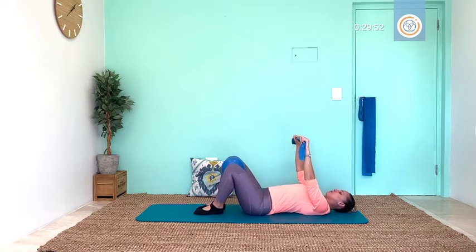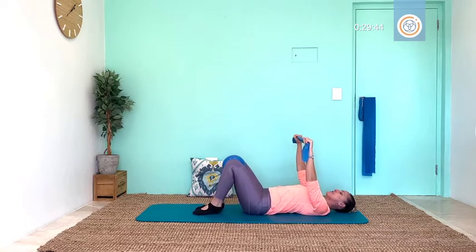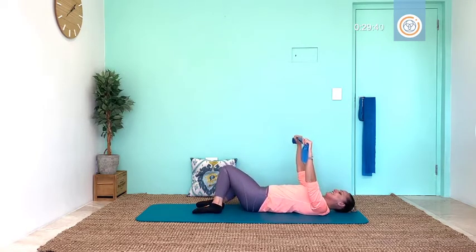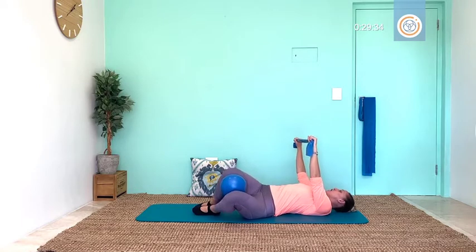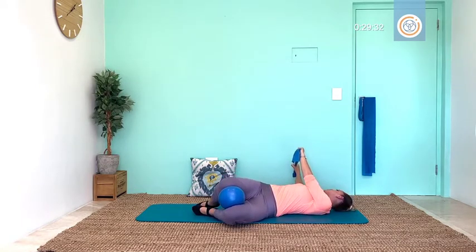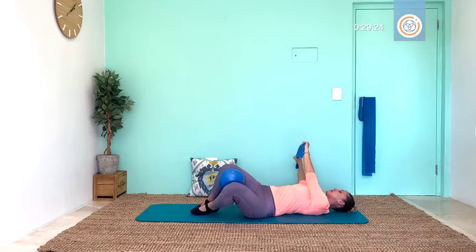2 more. Breathe out as you lower, staying really strict with your top half here. And come back, deep breath. Exhale to lower. Nice. And come back, 1 more. Lower your knees, and from here, lower your hands. Now let your body go into that rotation. Hold 3. Hold 2. Hold 1 as you come back.